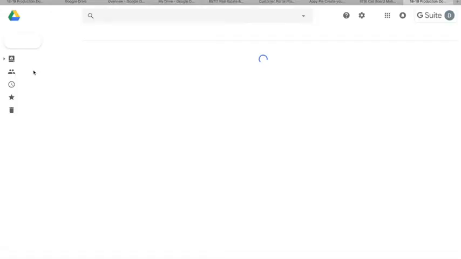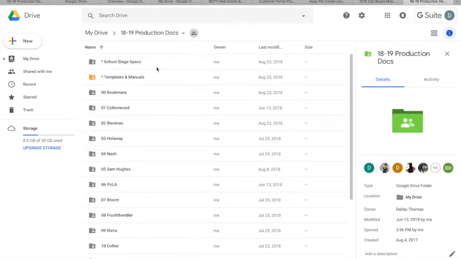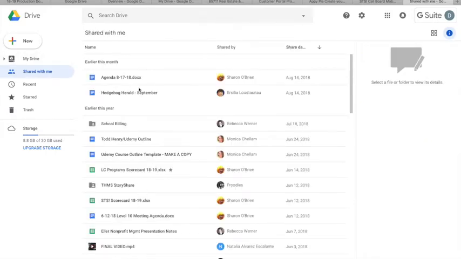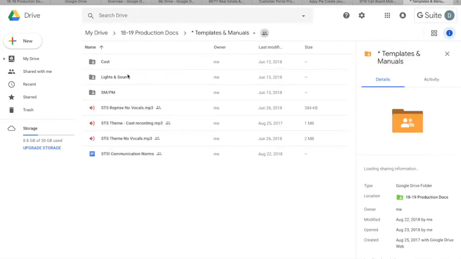It'll take you directly into your Google Drive if you're logged into Google. The production docs folder, I'm going to go ahead and share with everyone through their actual email address, just so you can access it wherever you are. When I share that, it will show up in your shared with me list right over here. If you click on that, you'll see all the documents individuals have shared with you. The production folder will show up in your shared with me list, and you can access it that way from wherever you're accessing Google.